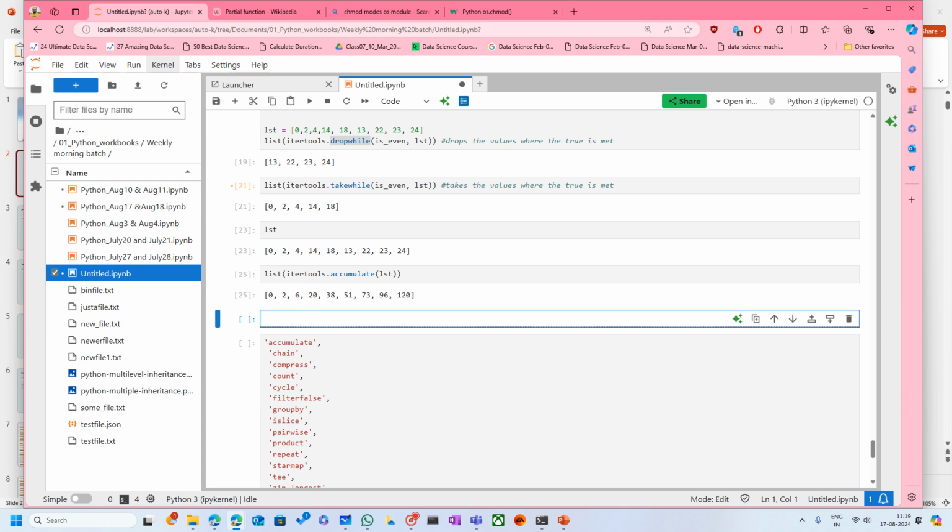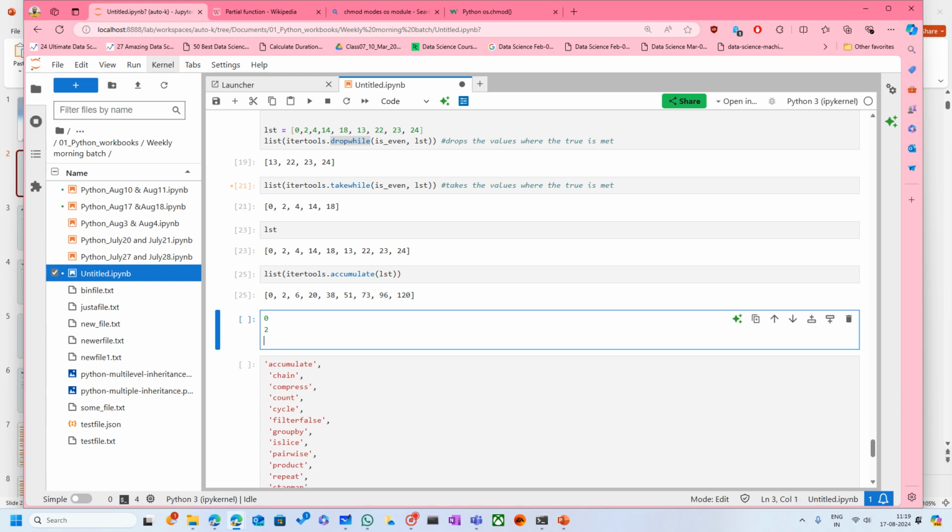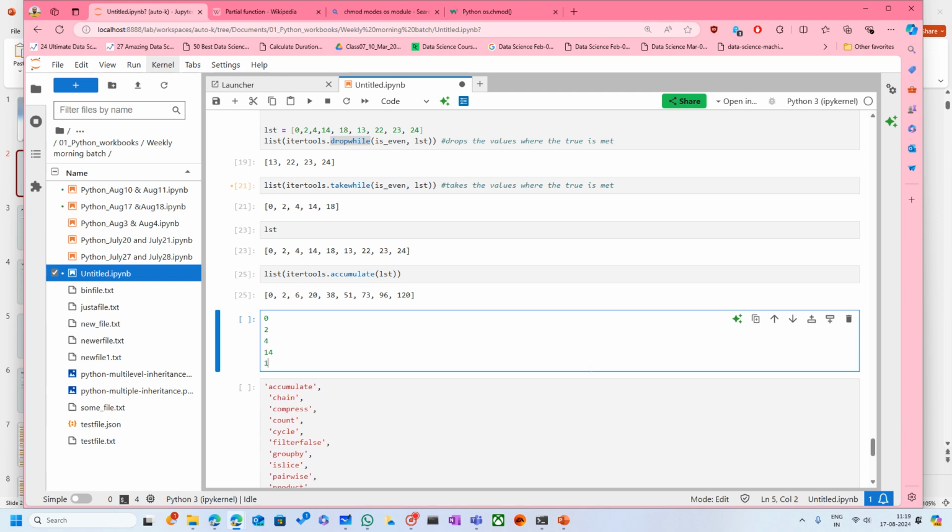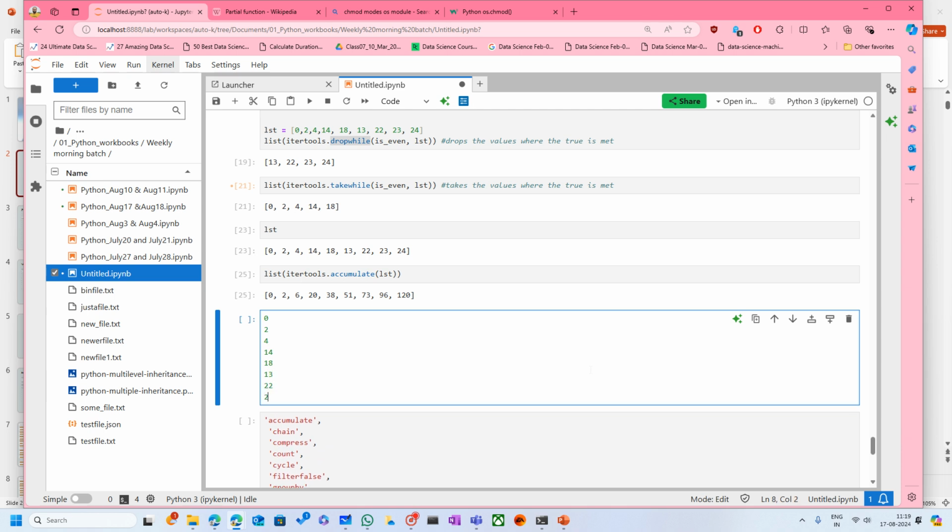The elements were 0, 2, 4, 14, 18, 13, 22, 23, 24. So these were my elements.